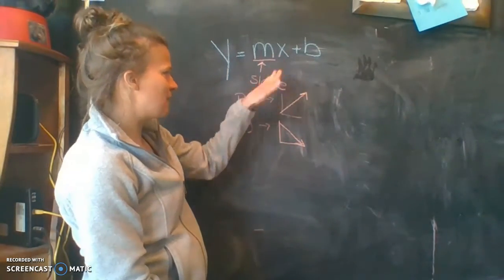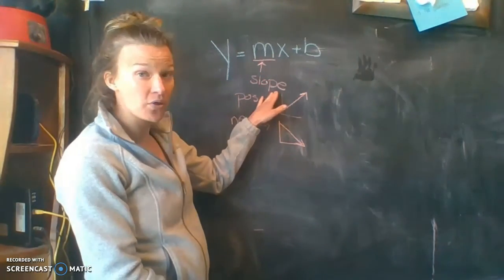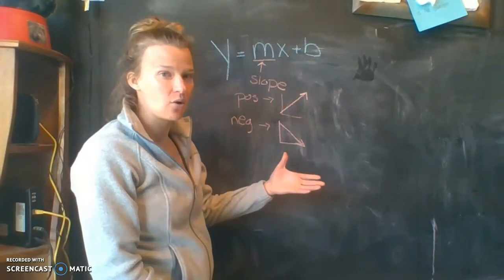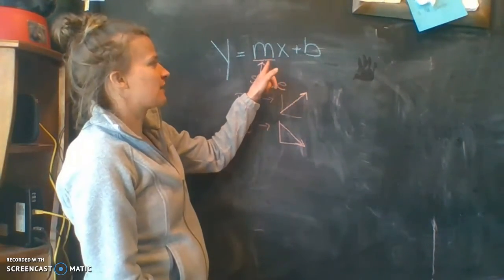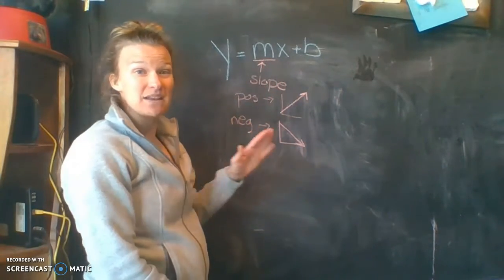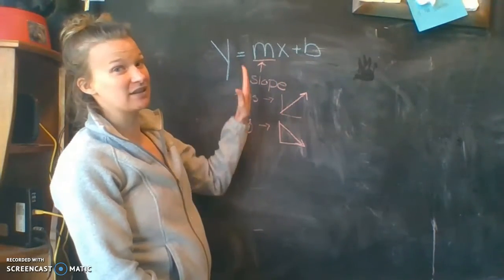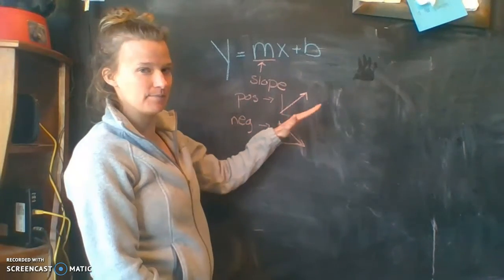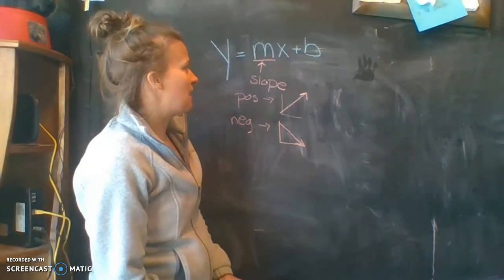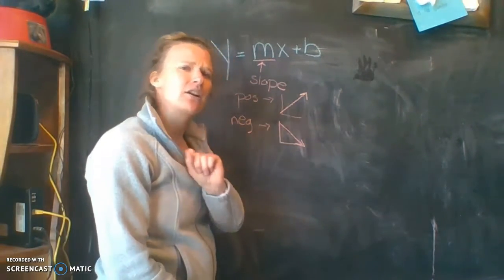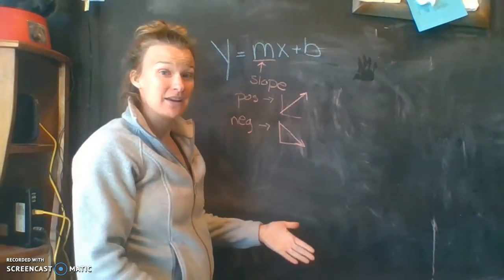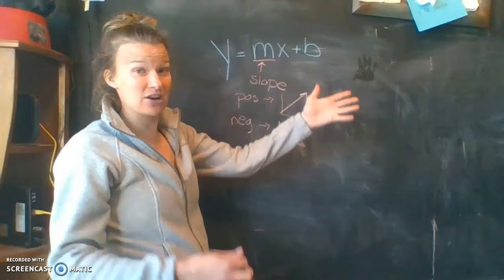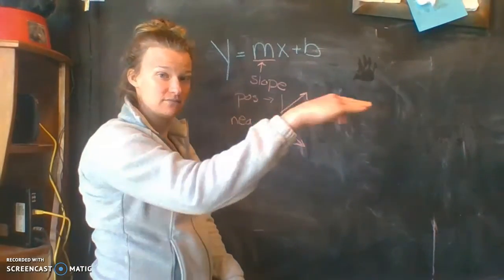So remember m, that's our slope or our growth. That tells us how steep our line is and which direction it's going. If our slope is a big number, that means it's increasing really fast and it's going to be really steep. If it's a small number, it means we're kind of flat, a flatter line. We talked about it a little bit this year, but if our slope is 0, it means we have a flat line. It means it's not increasing or decreasing, it's just straight, okay?